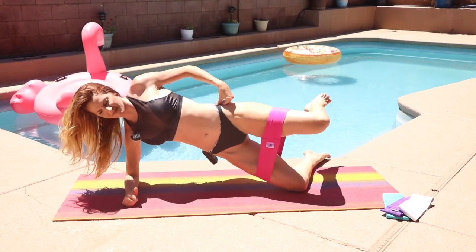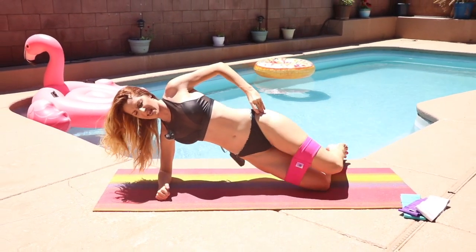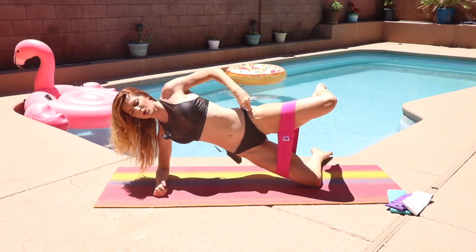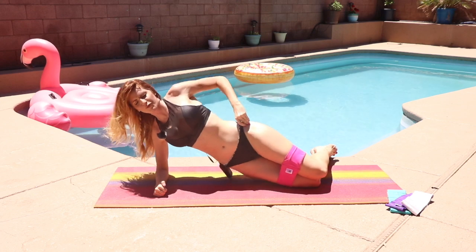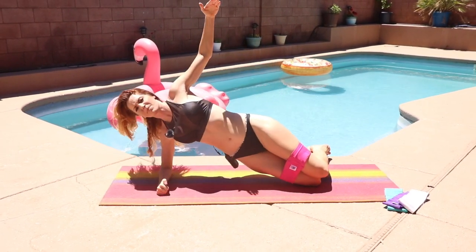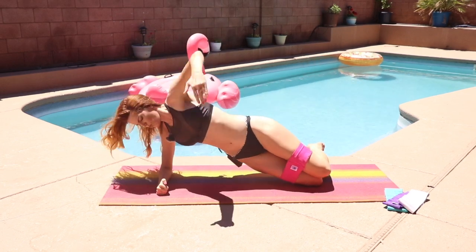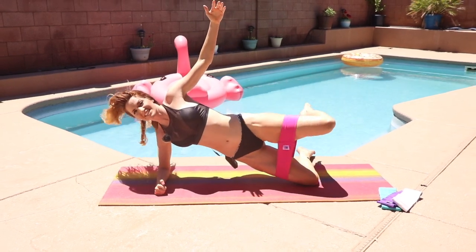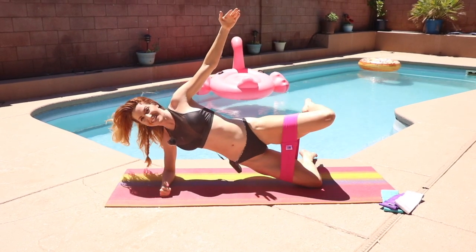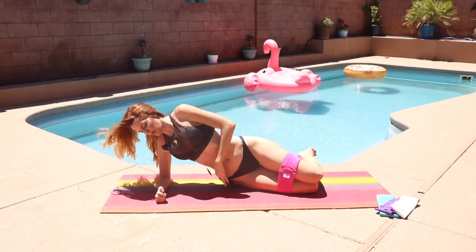Let's go to the other side — of course we have two obliques, not just one. Same thing: straight line, elbow right underneath your shoulder. Dip, lift, and twist — 10 times. Focus on your muscles. This time is about you — self-love comes first. You have to fill your cup before you fill anybody else's. You are the nucleus of your world. By the way, this is called progression over perfection — that is how our Booty Bans community works. We focus on one day at a time, one percent better. And I'm dying in my obliques right now!